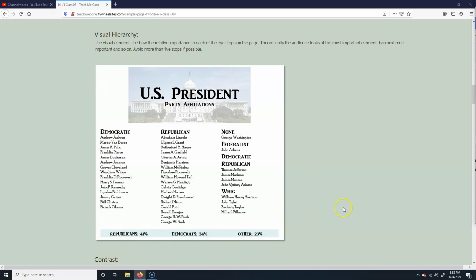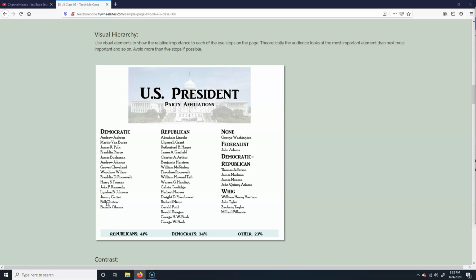Okay, so if I were to look at this, right, first thing I want to look at is this. And this is basically what I want them to know first and foremost, right? When they go to this page, I know that probably the rest of this page deals with U.S. presidents, and of that, their party affiliations, okay? Then the next thing I want to look at is either down here, where I get a general idea, because there's kind of color here, or I feel like I'm actually getting drawn up here first. And then I would look at the people individually. But I would start from the highest in the hierarchy and work my way down, okay?